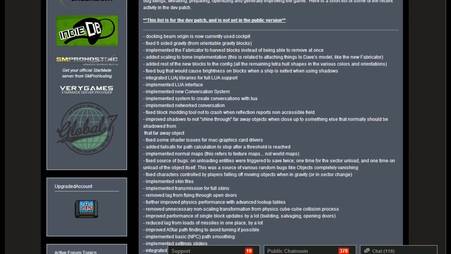Fixed characters controlled by players falling off moving objects when in gravity or in sector change, which is a big, big thing because that means I can go surfing and not fall off my surfboard. Implemented skin files, implemented transmission for full skins. So yes, now you can actually have the new skin and everyone will see it. It doesn't replace everyone's skin with your own. Removed lag from flying through open doors. Apparently there was a slight delay when going through an open door, but that's been removed.